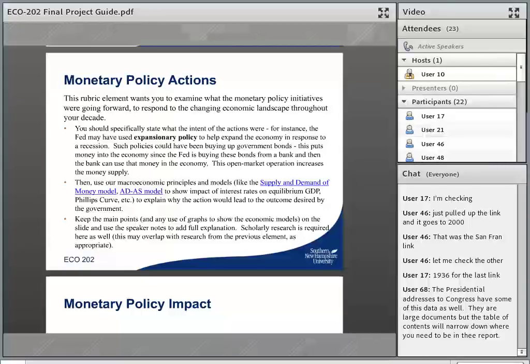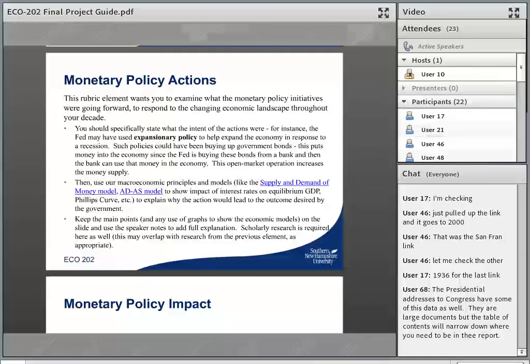A couple of our models can be used to explain, okay, this is an expansionary policy by the Federal Reserve. Why would that help expand the economy? Using these models is a way to help explain that. So why, when we increase the supply of money, is that expansionary? Why, when we increase the interest rate, is that contractionary? We can use these models that we've linked to here to explain those things, to show in a theoretical way what impact that ought to have on the economy.